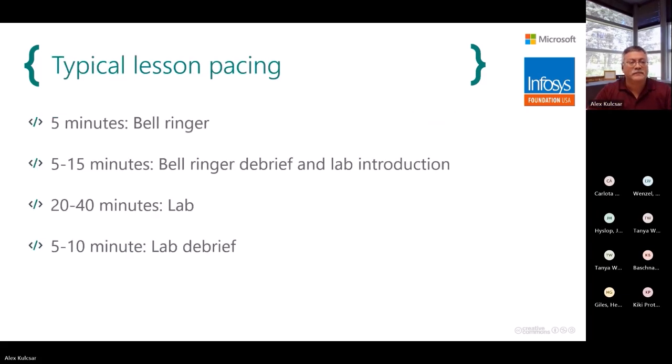A typical lesson is paced rather intentionally. The first 5 minutes are for a bell ringer activity. And if a bell ringer activity makes sense in your classroom, then go ahead and use it, right? If you want the students to work on something while you're taking attendance or getting things ready, if you're accustomed to that routine where you have the first couple of minutes to take care of some administrative stuff, use the bell ringer activity. That's what it's there for.